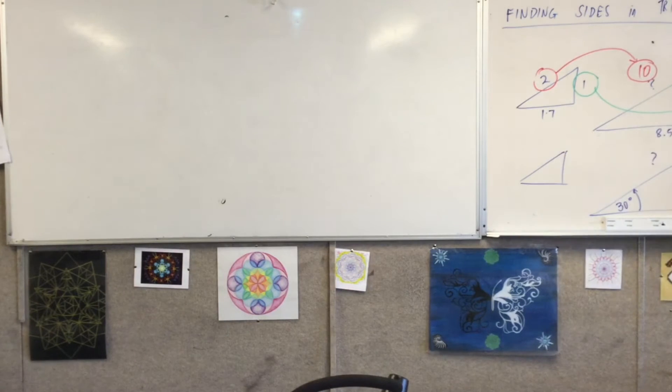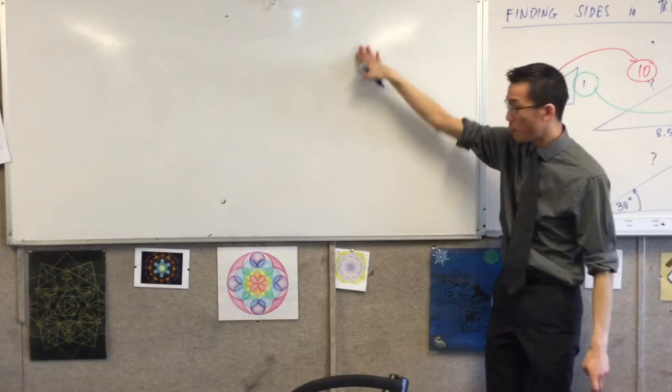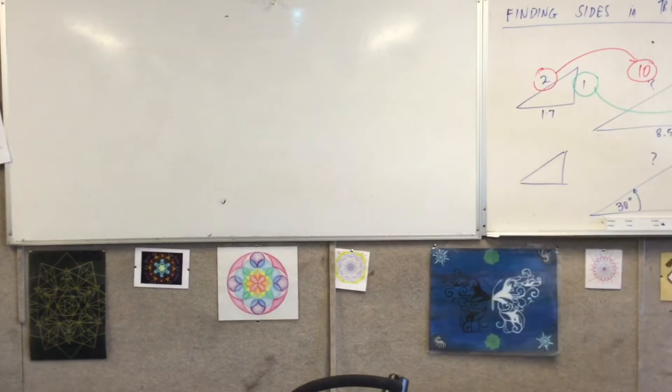5, opposite, over the question mark, the hypotenuse, right? Except sine of a degree, it's like all triangles in this proportion are going to have the same number there. Do you remember we did the table and we all punched it out with the exception of some measurements that were slightly off. We all got a half as that ratio, right? That ratio of 5 over whatever is going to be half and you can see I can cross multiply here and so your unknown is 2 times 5 which is 10. It's the same shape as before.